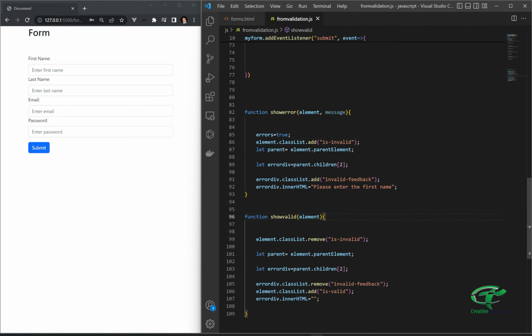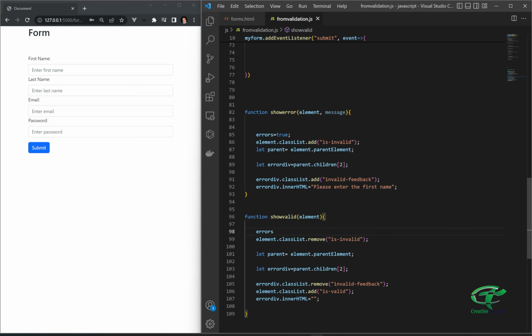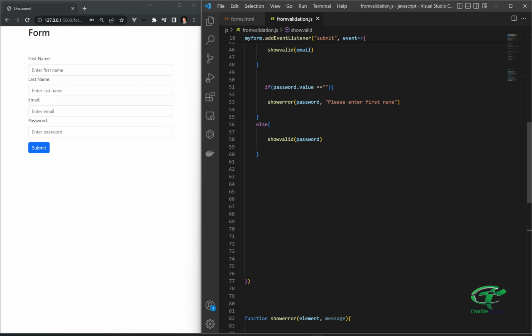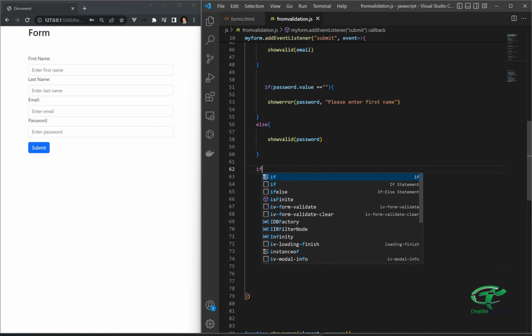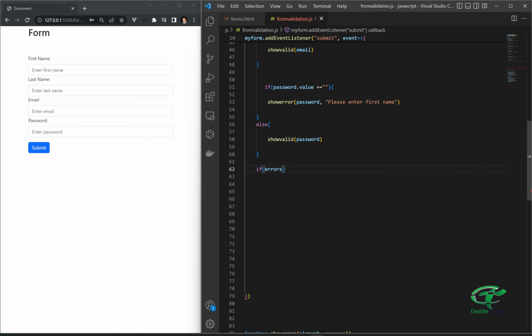And here if it is valid, then what we will do, errors is equal to false. So here we can write the condition. So if errors, so if we have errors, do nothing, or you can give any other feedback.